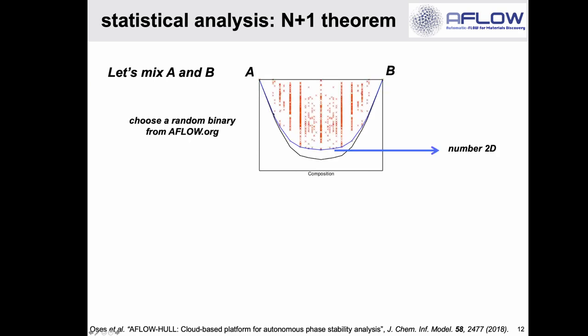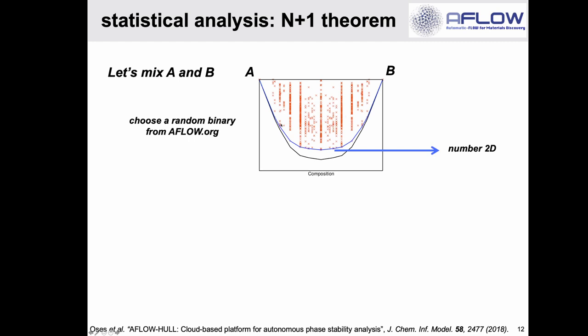And we calculate the AB phase diagrams as we did before, right? Okay, so you see that once you have this curve, you can always do these averages and you take the bottom of this curve. Usually it's in the center, but not necessarily, all right? And this would be a number, right? Two dimensions because I have only A and B, right?